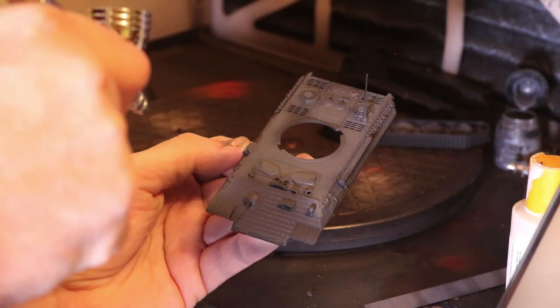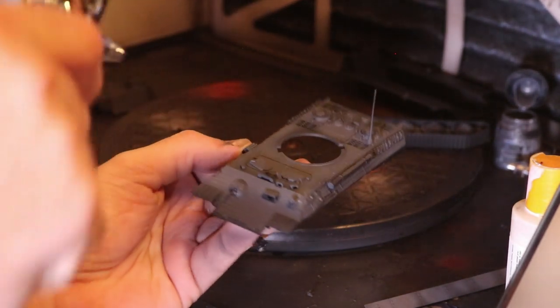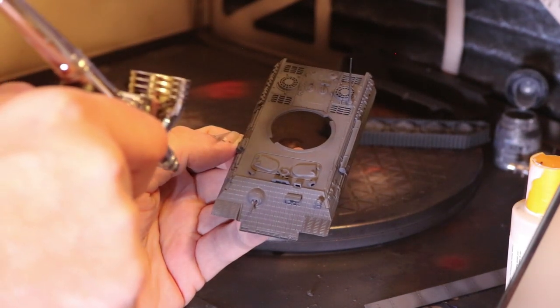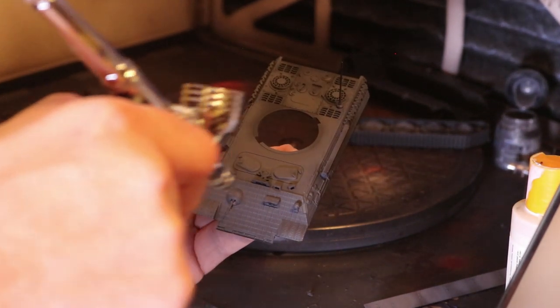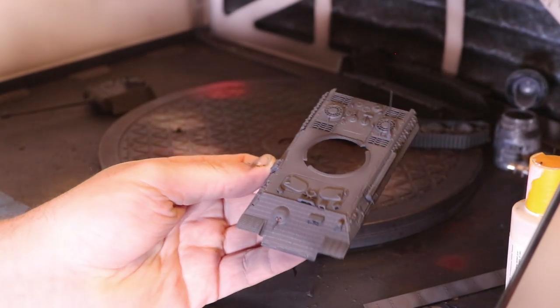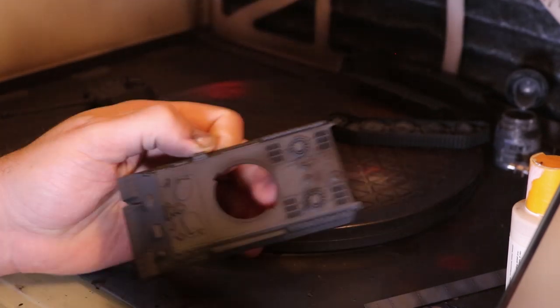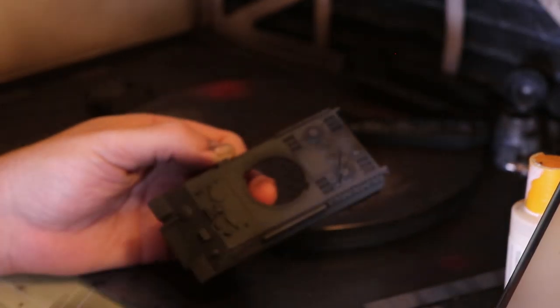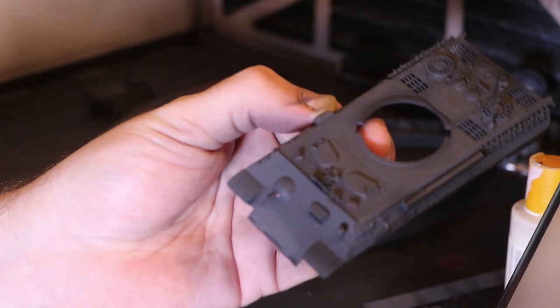Alright, and a little bit up the top here, because we need that up the top. On these corners. And then up here, just on the front of the tank. Okay, and then probably a little bit here, a little bit here. Alright, let's have a look. It's looking pretty all right. We will have to do a corrective layer, but that's life, okay?